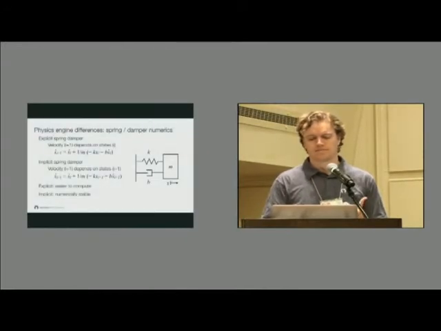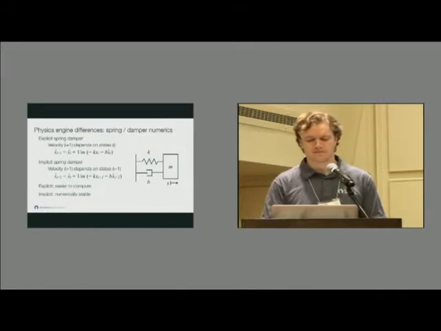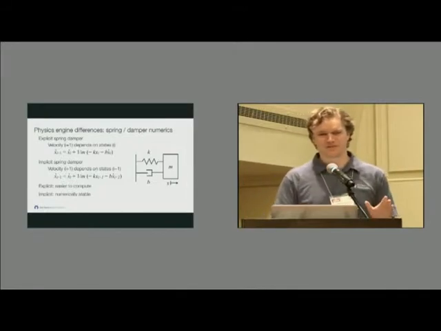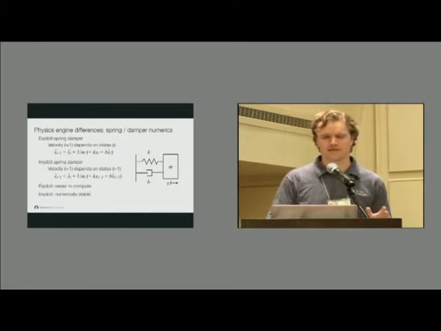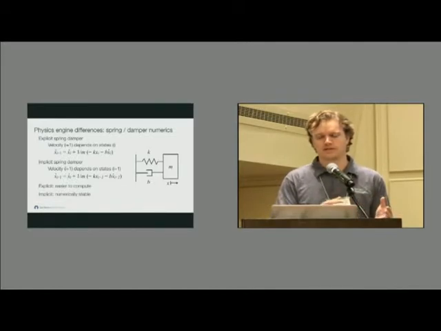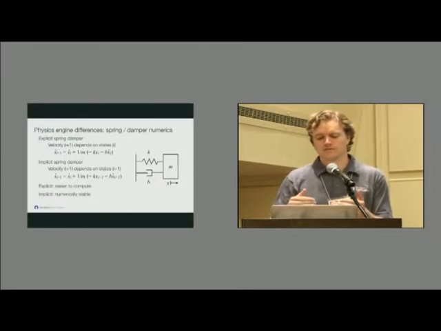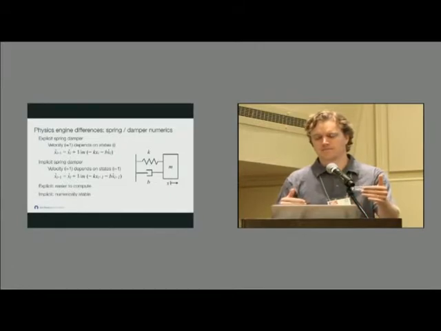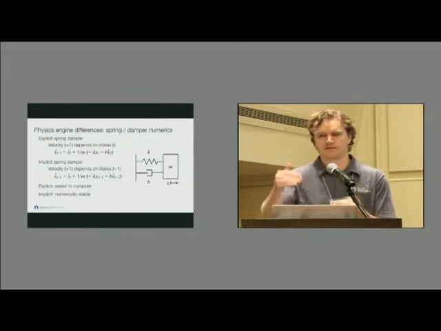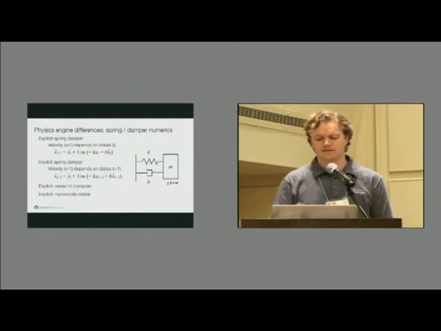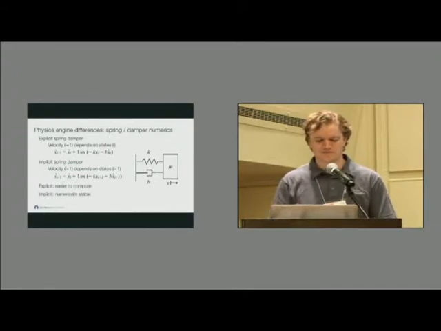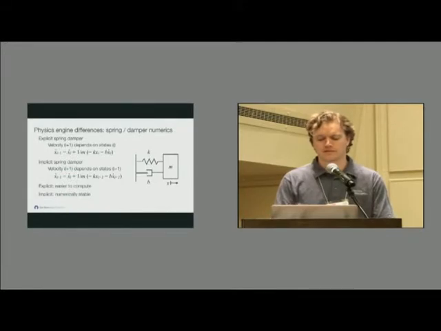Another difference is how they model spring dampers. People are looking at their phones right now, which is fine, but it's important because one of the physics engines blows up because of how it models this. The explicit form uses the position and velocity, basically the states from the current time step, to compute the next velocity. Whereas if you use an implicit numerical formulation, you compute the force based on the next time step states. Explicit is easier to compute and easier to explain, I tripped over that a little bit, but implicit is more numerically stable and we'll see that in some of the plots.